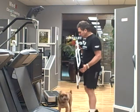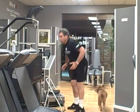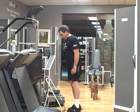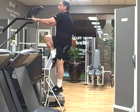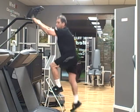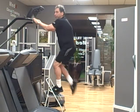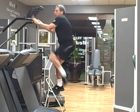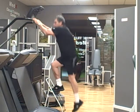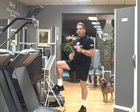So let's take this step stool like this, place it here, anywhere where you can grab onto a couple of handles. Grab on, put one leg up, bring the other leg up, and down, and up, and down. And we want to do this 10 times on each side, twice. One, and two, and three, et cetera. Guaranteed to kick your butt.